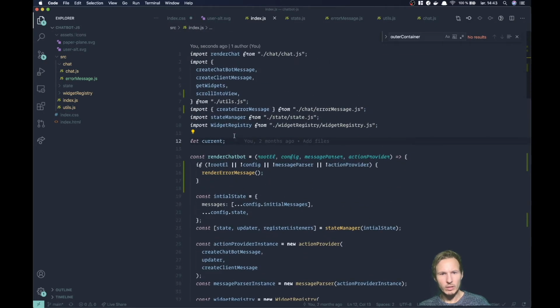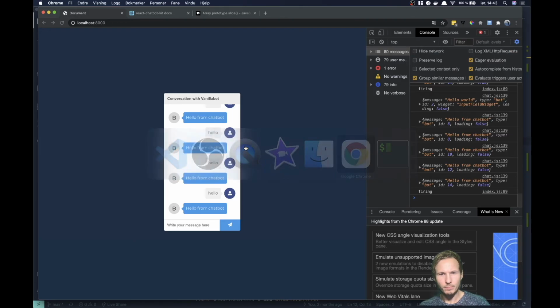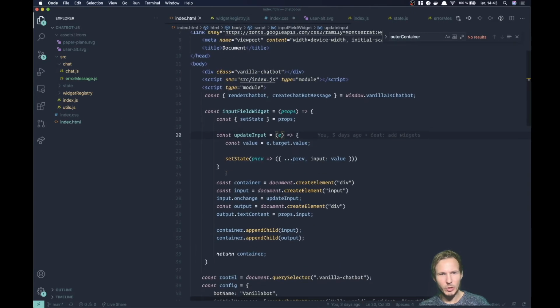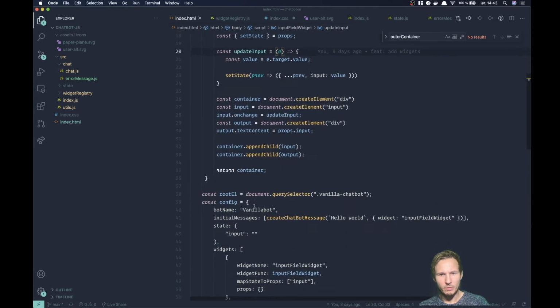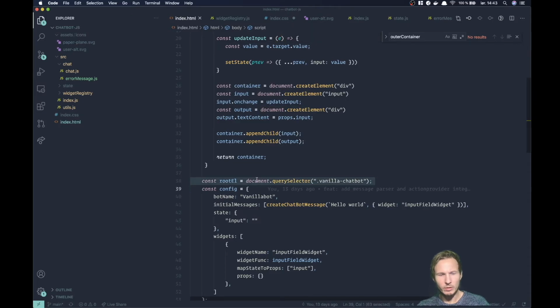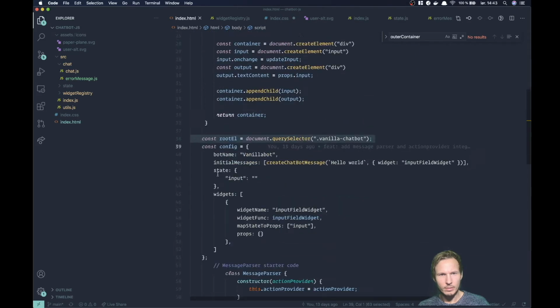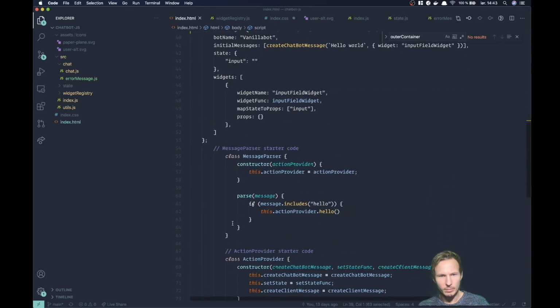So now let's go ahead and try to see if we can get this on the screen. And what we need to do is we need to go to our index.html, and we'll remove the message parser.